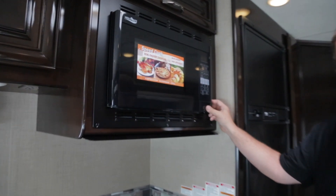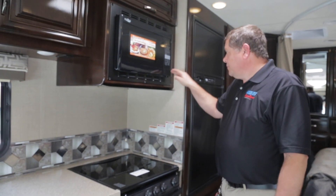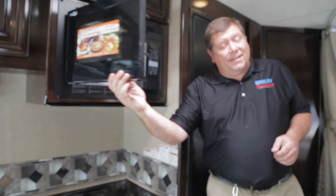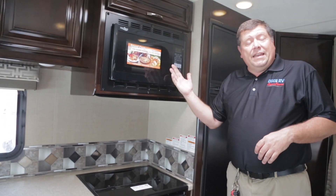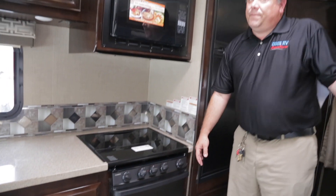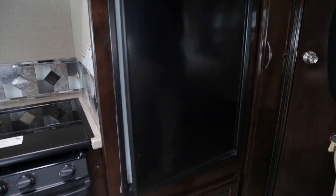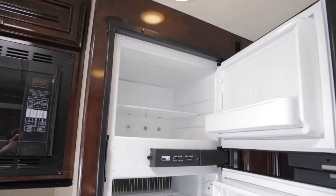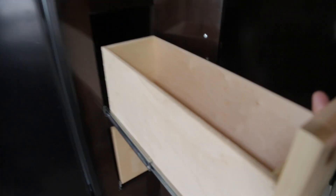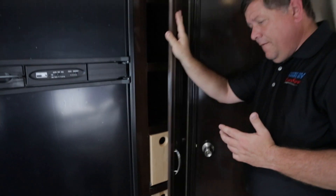Now if we move over here you have a large kitchen space. Notice you have the cover over your range top here - you come in with a bunch of bags of groceries and can just set them all down here, sort everything out and put it where it belongs. You also have this very unique unit - it is a convection oven, a microwave, and a grill. So those people who do not like cooking biscuits in a convection oven, now you can cook biscuits the way you want. And on top of it, there's even an oven. You have the large eight cubic foot refrigerator - gas, electric, nor-cold. And right here you have your pantry with two large pull-outs, and notice how well they're finished off.